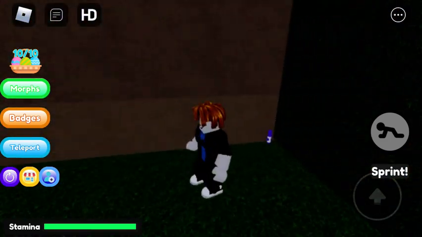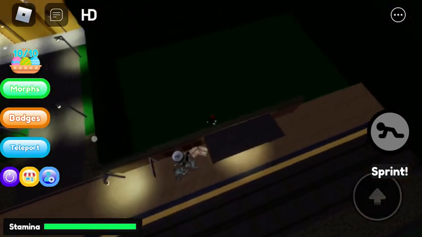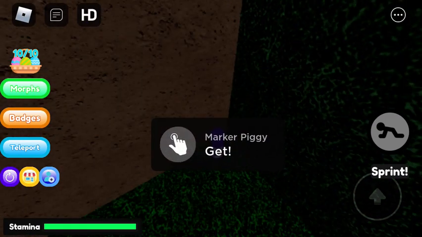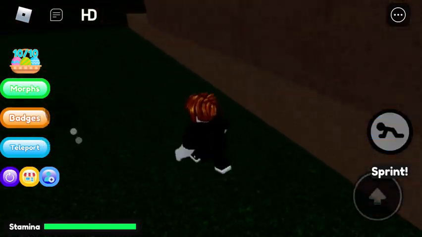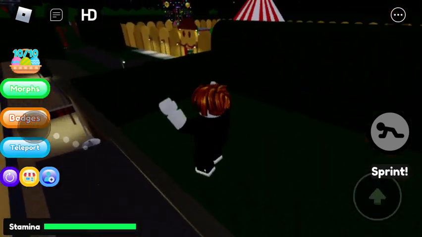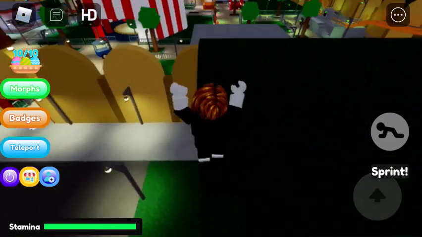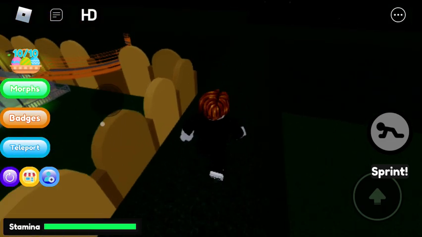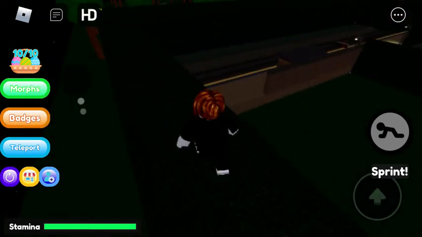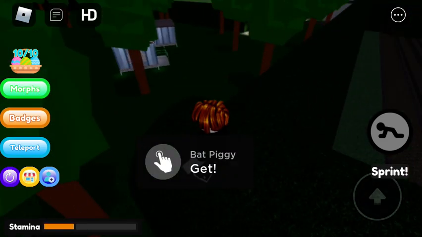First let's do Marker Piggy. So it's behind this. Go from all the way over there, right here. Now we're gonna grab it in the corner where it's hiding. And there you go, Marker Piggy. Okay, and now let's go back to Bat Piggy. That piggy's at the carnival still. So it's gonna be all over there where that shiny thing is. Right here. Bat Piggy, guys.